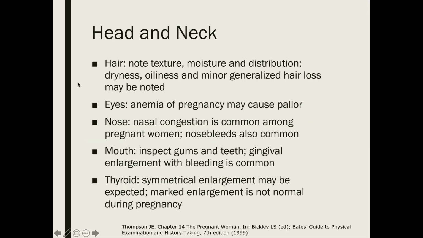So for the hair, note the texture, moisture, and distribution of the hair. See if there's any dryness, oiliness, or minor generalized hair loss. Okay, so for the eyes, of course, it's very important that you look for signs of anemia. Okay, for the nose, nasal congestion is common among pregnant women, and nosebleeds may also be common. For the mouth, inspect the gums and the teeth, and gingival enlargement with bleeding is sometimes very common. And thyroid, note for symmetrical enlargement, because some degree of symmetrical enlargement may be expected, but marked enlargement is not normal during pregnancy.